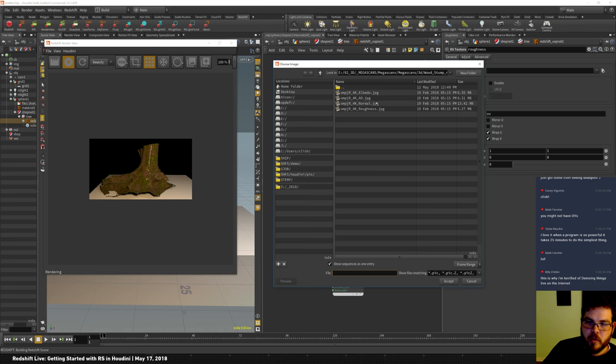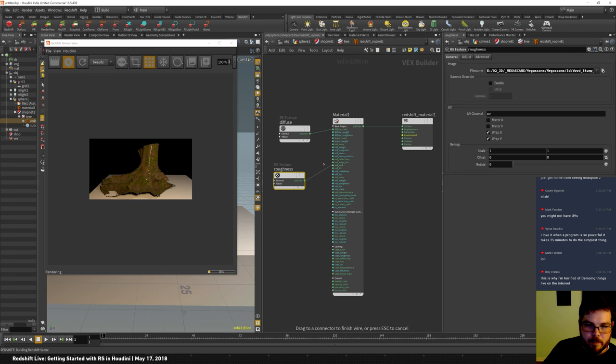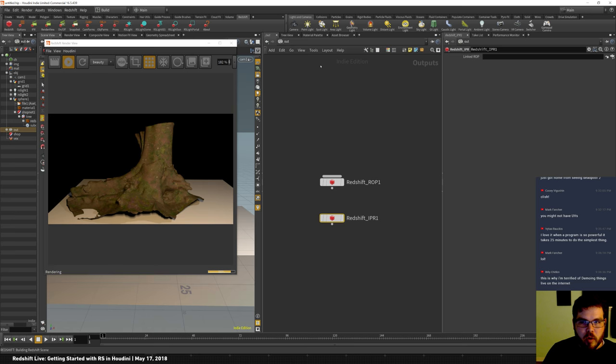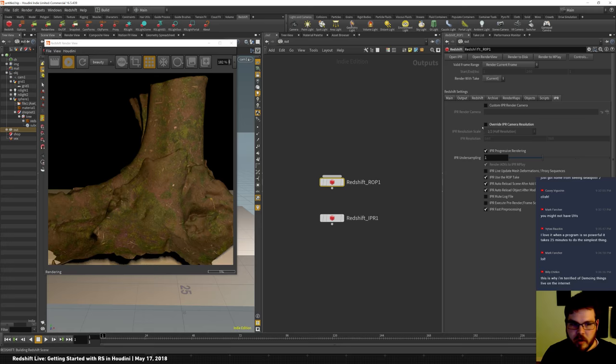All right, so just like everything else we were already talking about with Cinema 4D, you can do it all here, plug this in. It's gonna take a second to convert. Just let it do its thing. So it looks like it already converted, and you can already see that it's done a much better job here. I'm gonna change my ROP settings to make sure we're not doing half res.